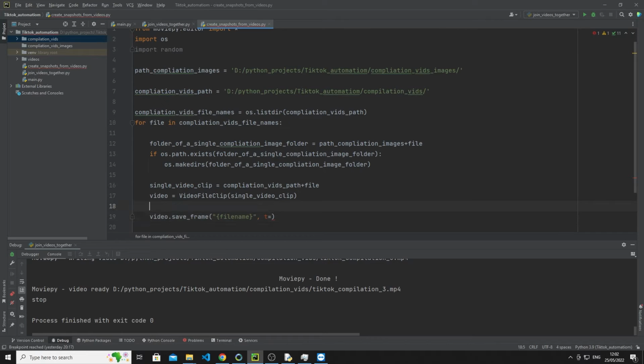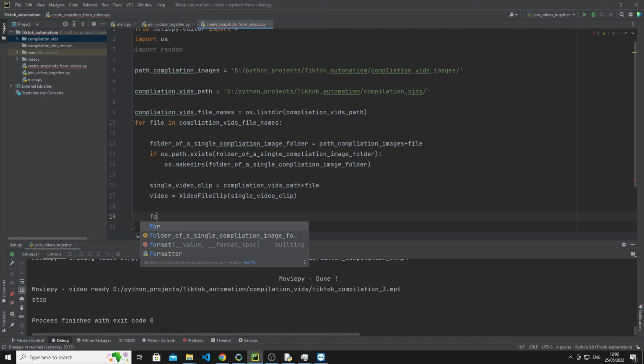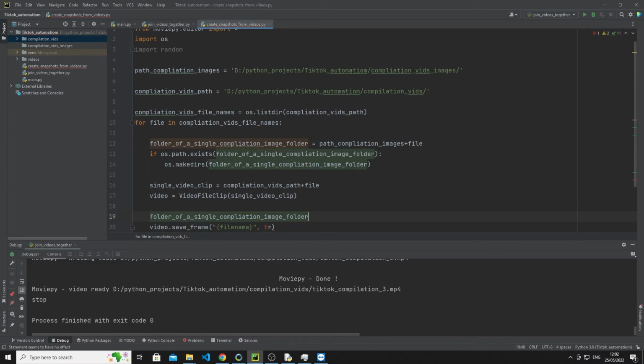So we'll say something like folder of single compilation image folder, and we'll plus that onto what this will be.